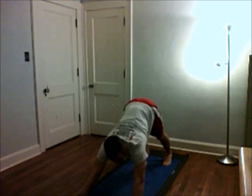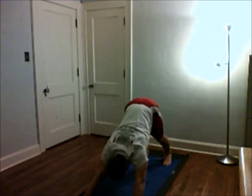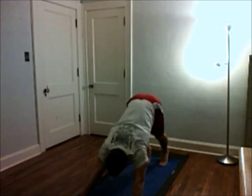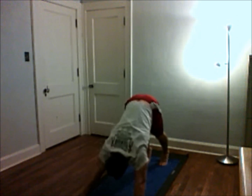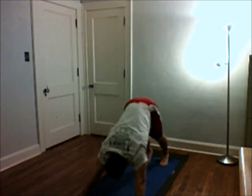So again, down dog, just pull your hips back, trying to push the heels to the ground, opening your calves up, opening your hamstrings up. You should be looking between your legs. Feet should be about 6 to 12 inches apart. Your hands can be the width distance of the mat. As men, we have a little wider grip than women, so that's normal. Do a little bit wider.